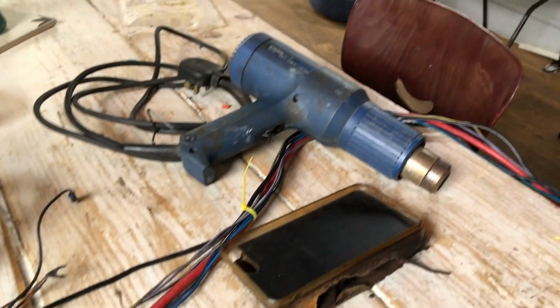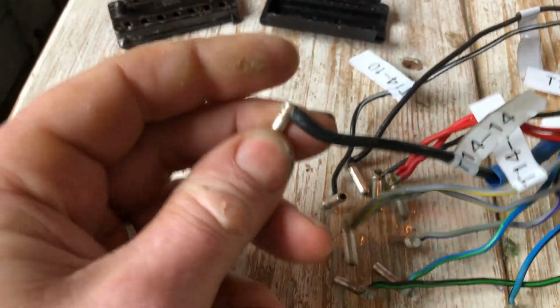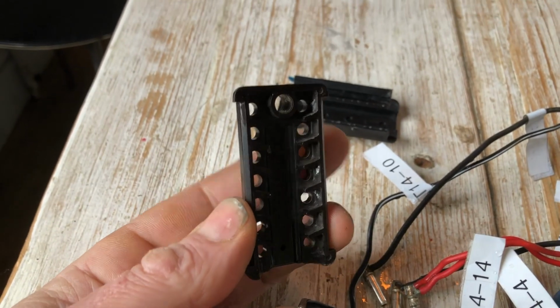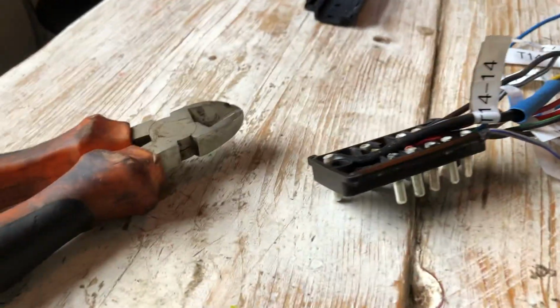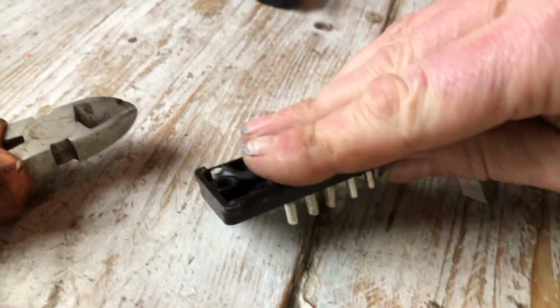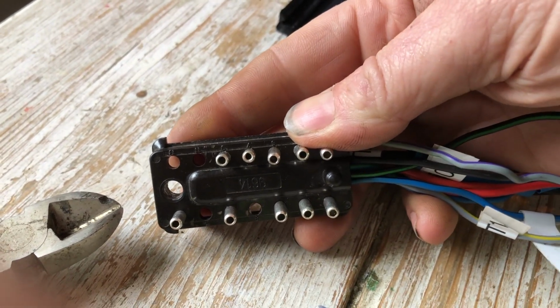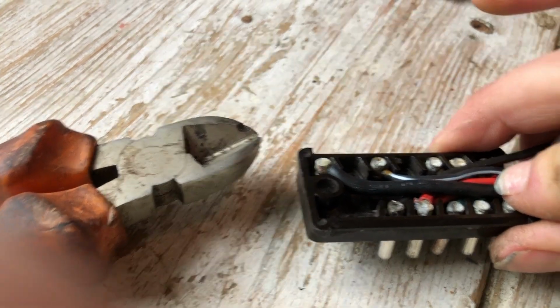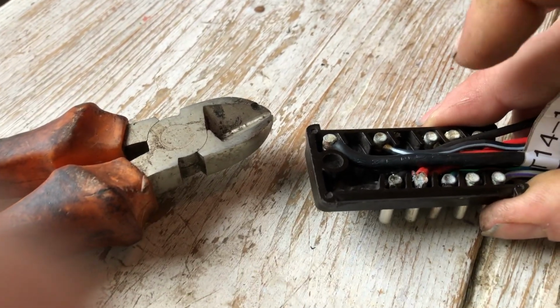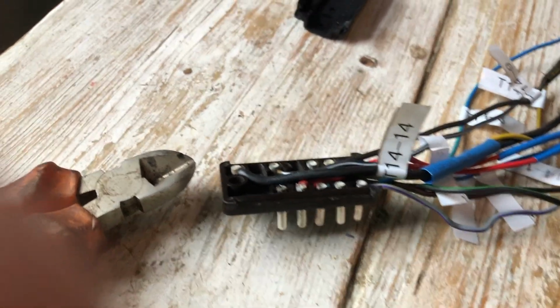And I'm going to use the heat gun on low setting to help me make sure that these wires stay where they're put, because it's a really snug fit inside here. And see how it goes. All in their places now. Very unstable until we get the back on. So I think what I'm going to do is put the back on now, clamp it down, and then just double check that all the pins match the outputs.